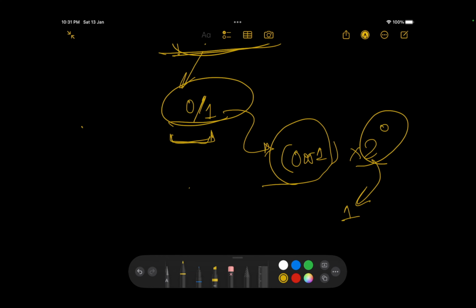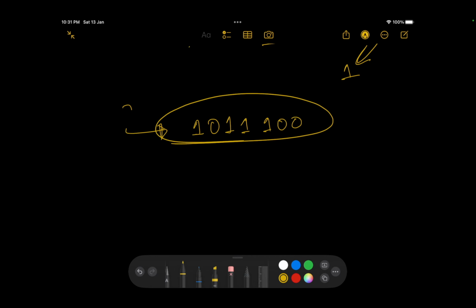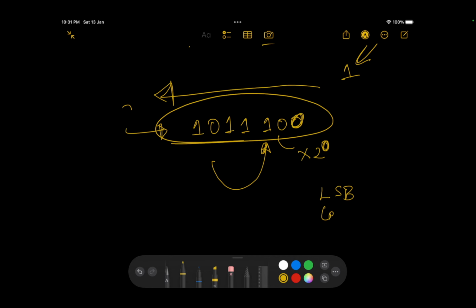Now what if I'm giving you a particular number, and let's visualize it in terms of its binary representation, let's say this string, and you have to turn off the very last set bit. If you look at the significance of bits, this one is contributing the least, because it is multiplied by 2 to the power 0, then 2 to the power 1, and it keeps increasing to the very left. So the rightmost bit is called the LSB, or the least significant bit.